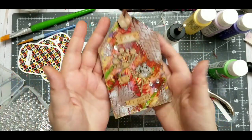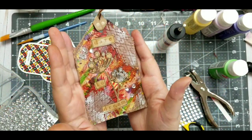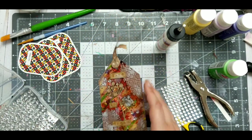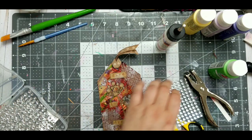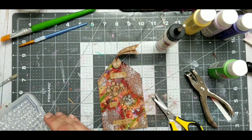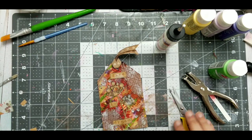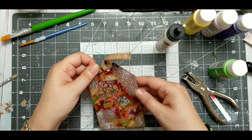But ta-da! There you go! There is my tag. I hope you enjoyed it. It was more of a talk show here than art. No, it was art. I like that. Thank you, Stacy, if you are watching. I am very grateful to this girl because she did something with her cards that flipped something in my head and I'm like, yes, I can so do it. I'm so good now, you know?